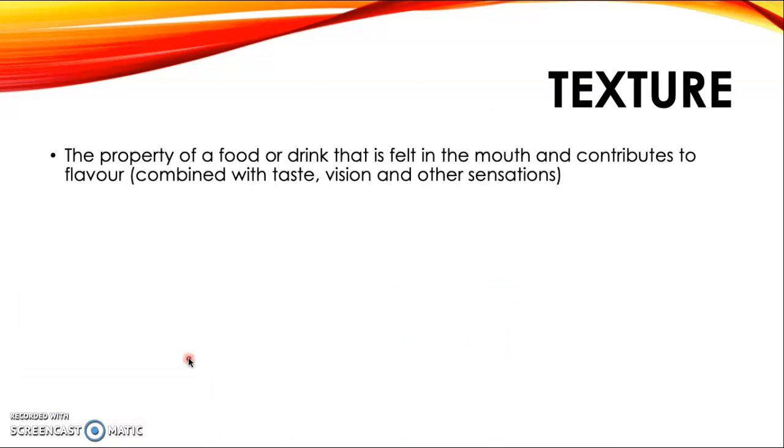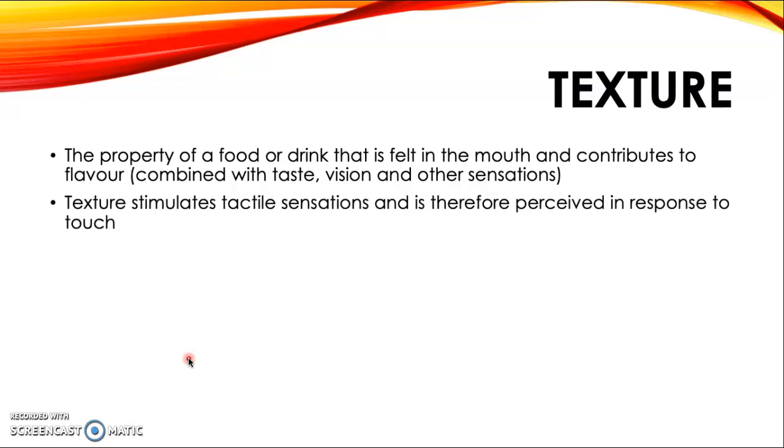Texture. It's a property of a food or drink that is felt in the mouth and contributes to flavour, combined with taste, vision, and other sensations. So a lot of times people won't like certain meats because they're fatty and the texture of that is a problem. A lot of people won't like soup, for example, because of the texture. Texture really has a massive impact.